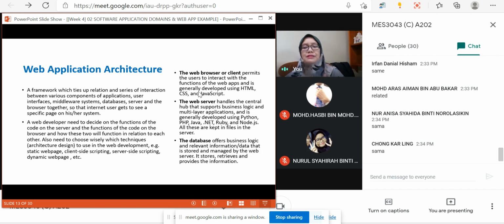All right, framework for web app. A web app itself is something that can tie up relations and interact with many things. But of course it's limited. It's not like a mobile phone, which can interact with more, right? So a web app can interact with the user interface, of course, the middleware system, databases, server, browser.